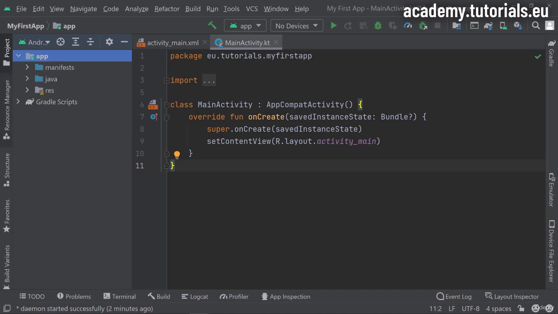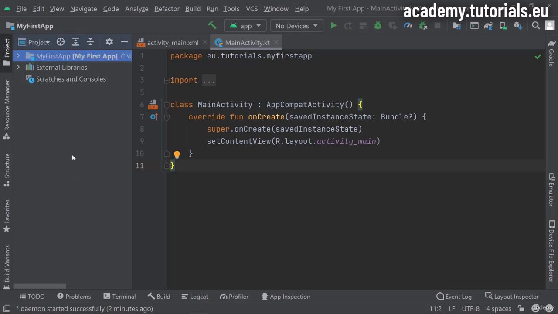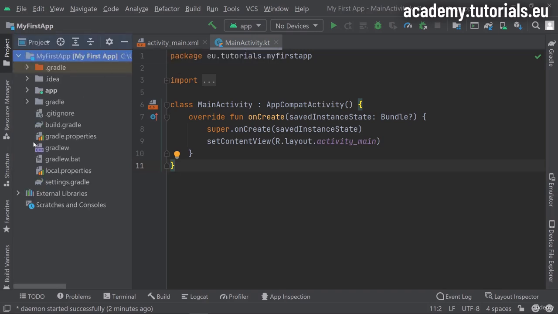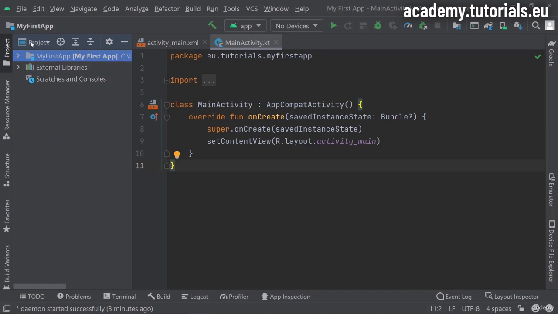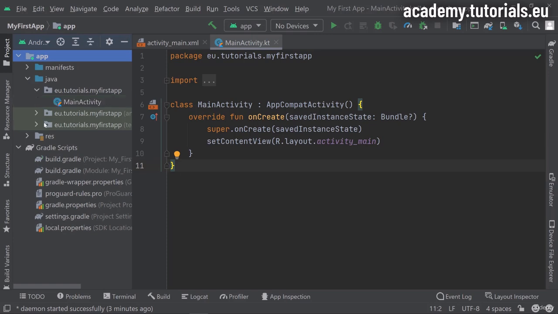Now let's have a very quick overview of what's going on here. On the left hand side, we have a bunch of buttons that we can click on, and these are tabs. So when I click on this, you can see that this closes. It's the project tab, which allows me to see all of the project files. And here I can go to different settings, which will also change the way those files are displayed. So if I go to project, you can see that suddenly things look very differently. And I would recommend to always keep it at Android because that's how I'm going to use it, and it will make it easier for you to follow along.